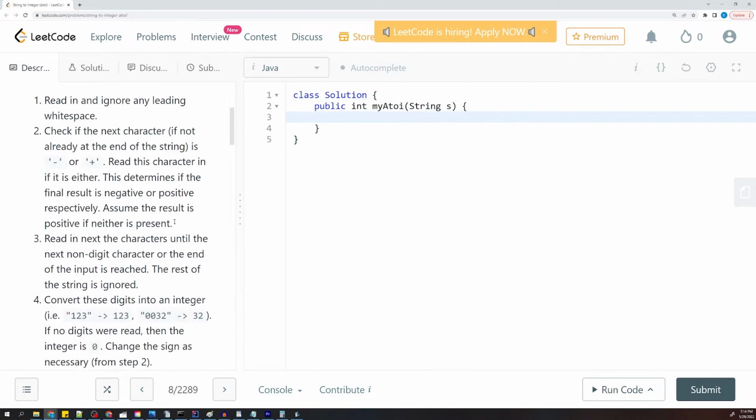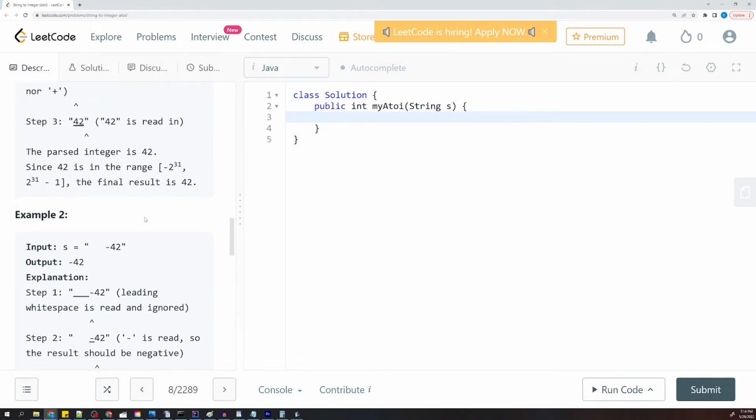Actually, let's look at an example first. So the first step is we're going to be here at index 0 within this string, and we're going to look at this white space and say, well, I want to advance past this white space. And then we're going to come to this sign, and we're going to keep track of that sign because it's important. We need to know if the number is going to be positive or negative. And then we're going to get to this number, and we're going to start reading it in.